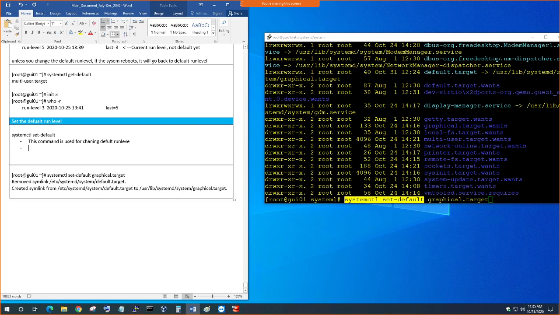Okay, and how is the default run level changed?